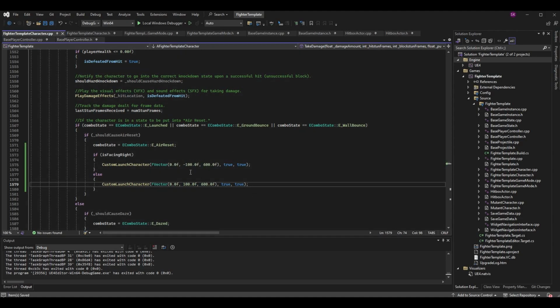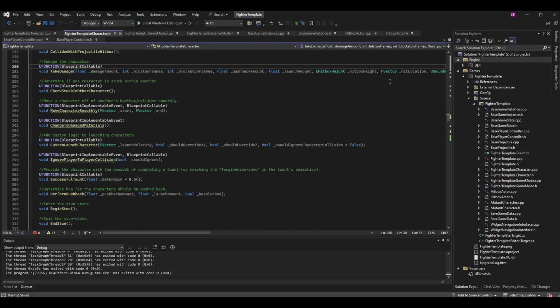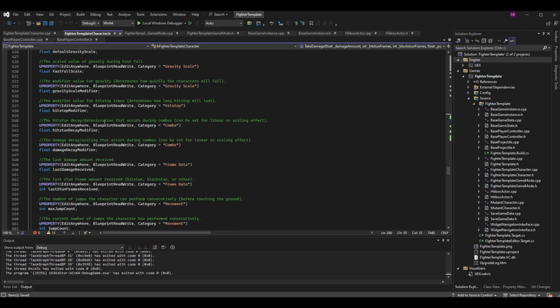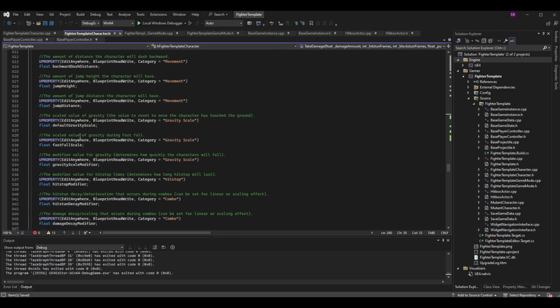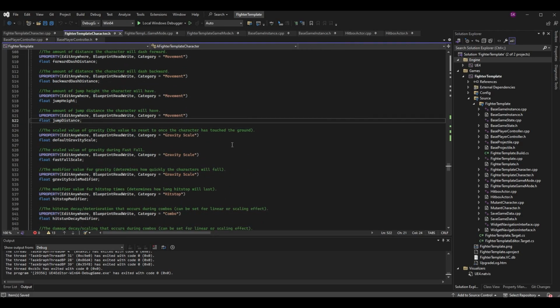Now, we can make this even one step better by changing these to variables. So if we go to our fighter template character, we can scroll down to our float variables. And here they are. We have a lot of variables here. Let's go to something like the distances and the heights.